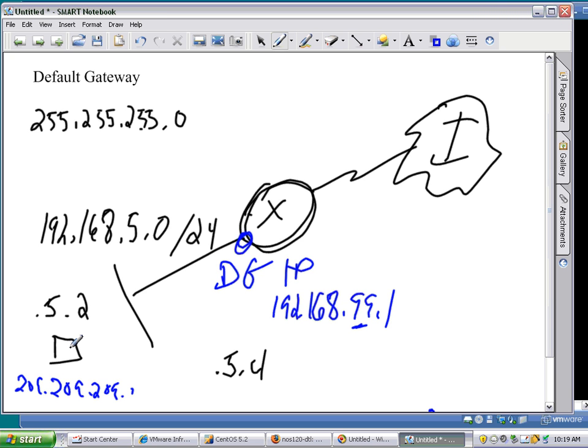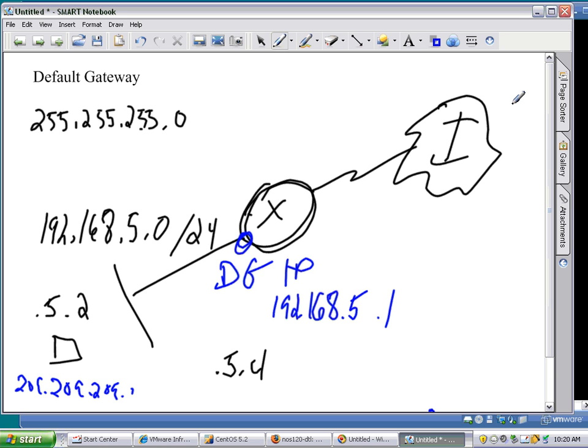So your default gateway has to be something that you can ping directly, something that you can talk to directly. It doesn't do me any good for my shipping guy to be at some other company. If I need to ship something, I can't go down to Dave Steele and say, ship that for me. That doesn't fly normally. So we need to fix that and make that a .5. Now, I got a packet going to yahoo.com. It puts this on the destination of the packet, sends it to this guy, and he gets it, and he figures out how to send it out on the internet.